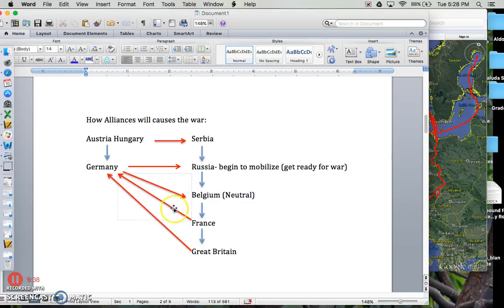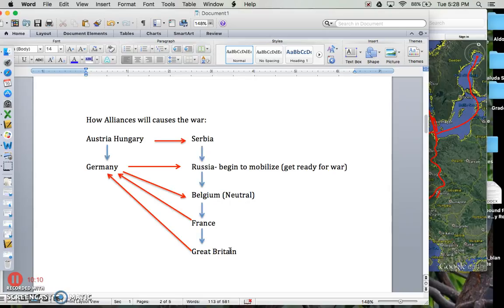Then, as soon as Germany invades France, Great Britain's going to get involved and declare war on Germany. You should see this is a little lopsided here. So a lot more strong countries over here on the Allied side than over here on the Central Powers. Austria-Hungary, like I said, is going to become very weak, and they're going to kind of fall by the wayside by the end of the war. And actually, Japan is going to be over here on the Allied side too at the end of this war. So poor Japan.